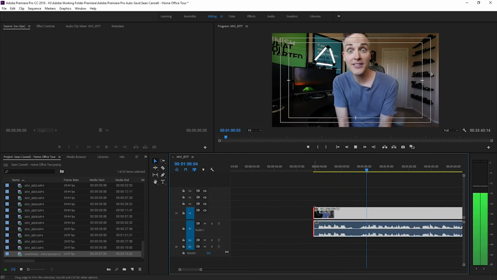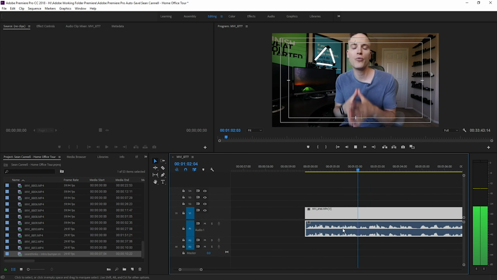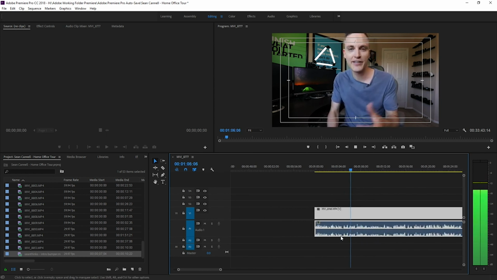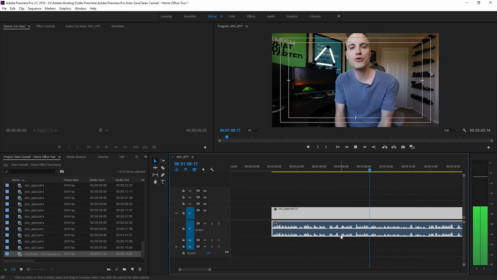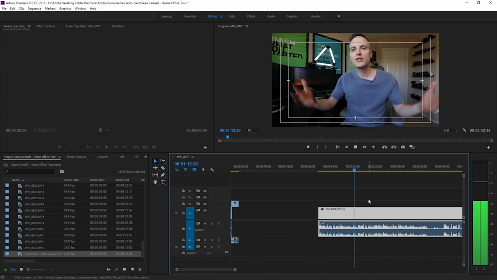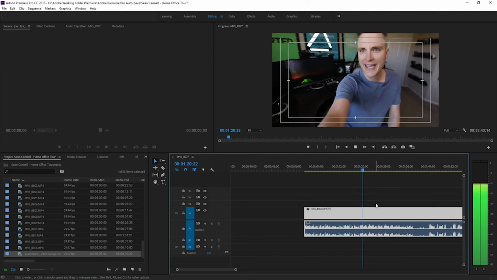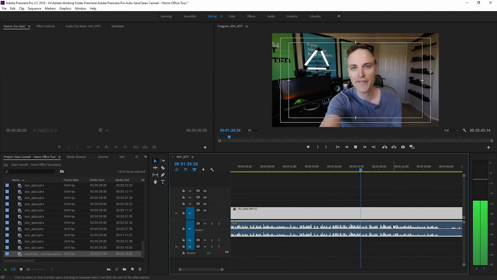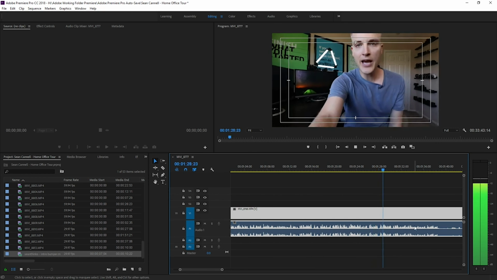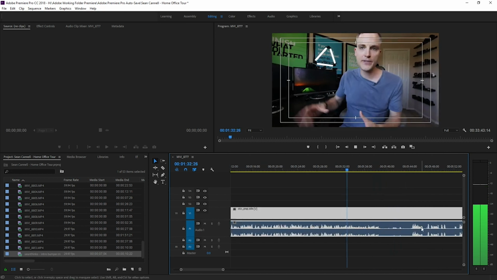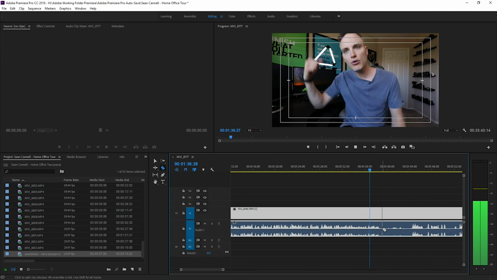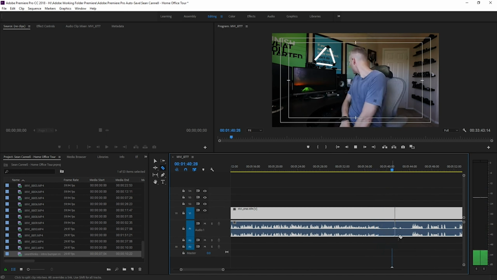Okay, so now that we're into the edit, let me recap a few things. First of all, I press spacebar to start and stop the video playing in Premiere so I can edit. Secondly, one of the cool things about Premiere is that you can edit while it's playing the file. So once I hit spacebar and it starts to play, then I can trim, delete clips, and move things around, and it's playing in real time.